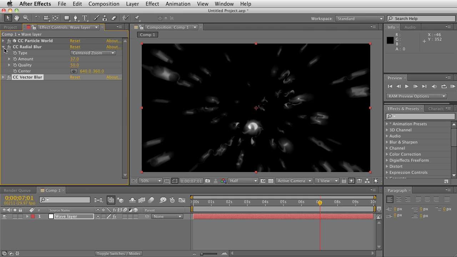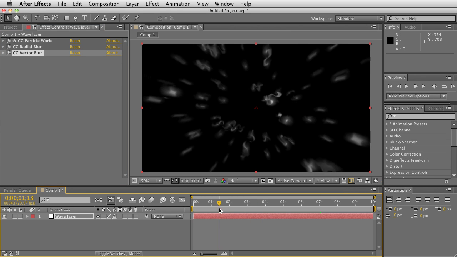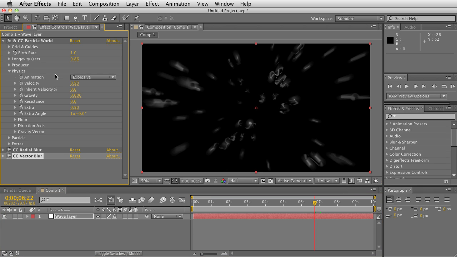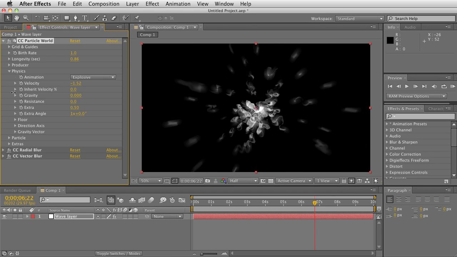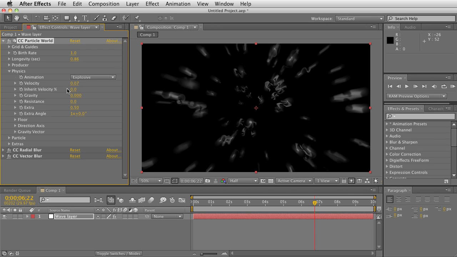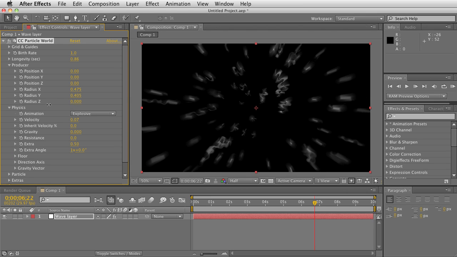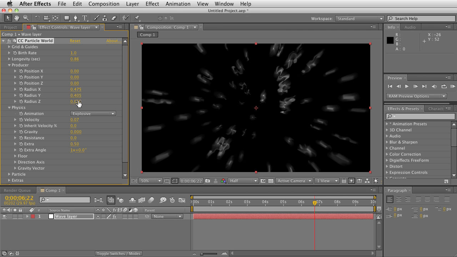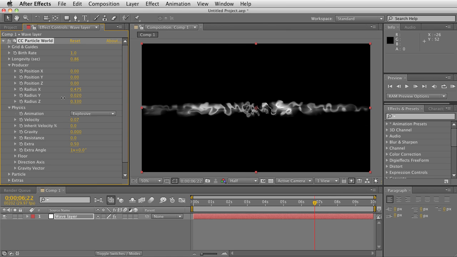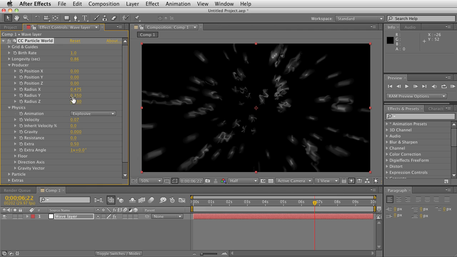Okay. So at this point here, we do not get that wave effect. It's because all these particles are flying by pretty fast. So what I'm going to do is I'm going to decrease the velocity. I want to keep it above 0 because I want it to fly out. And let's go ahead and go back to the producer and decrease the radius Z. Just by a small amount. And let's leave it like that.